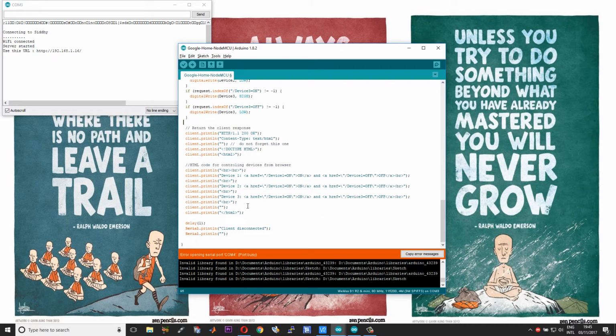Then right below over here, you will find HTML codes. The key advantage of the code that I am giving you is you can use it to either control the NodeMCU pins using a Raspberry Pi, or you can even control it from any browser, from your mobile phone or laptop or any browser. For that, you need HTML codes. You can change your device name or whatever you want over here. But again, as I said earlier, leave the forward slash device one equal to on unchanged, and similarly forward slash device one equal to off. Leave these parameters unchanged.